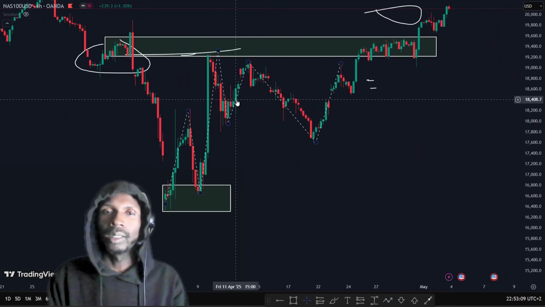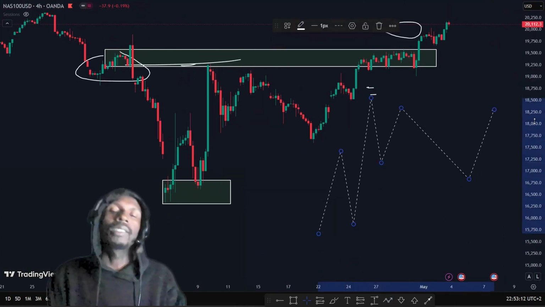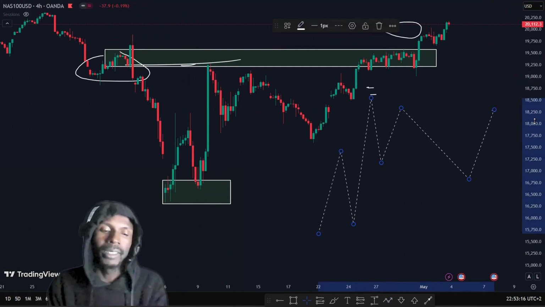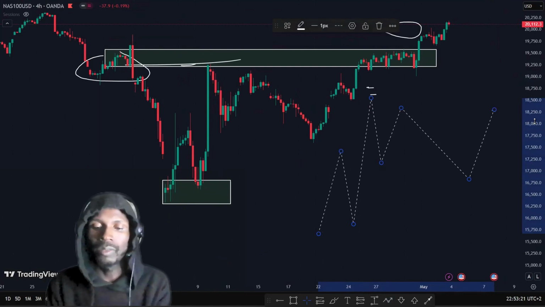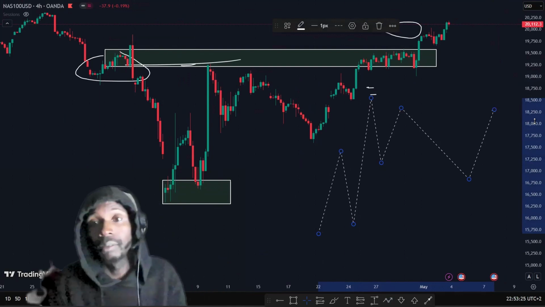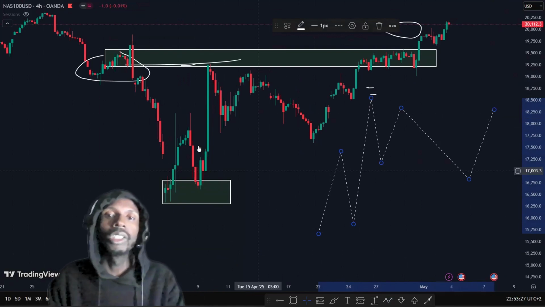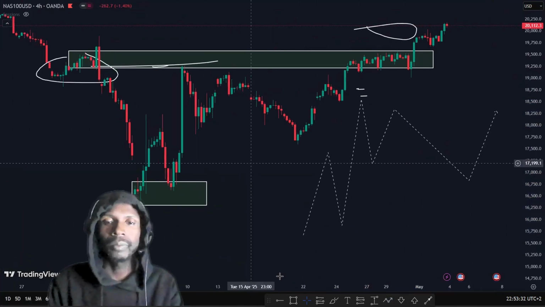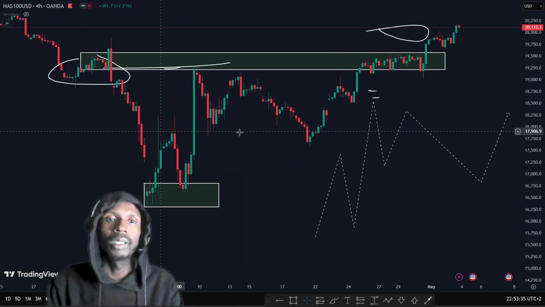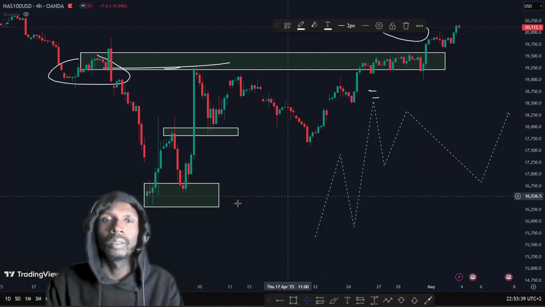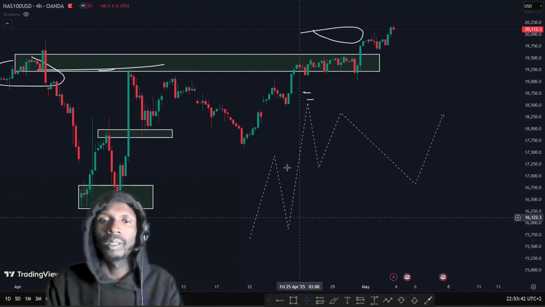Let's just look at this, guys. Bear in mind, this is everything that's coming from monthly, and then we drill it down to lower time frames. Normally when I trade on a daily basis, I start on the daily, 4 hour, 1 hour, 15, 5, and maybe 1 minute. But every decision is going to be taken based on the higher time frame. So break this area here, which is going to be this area here.